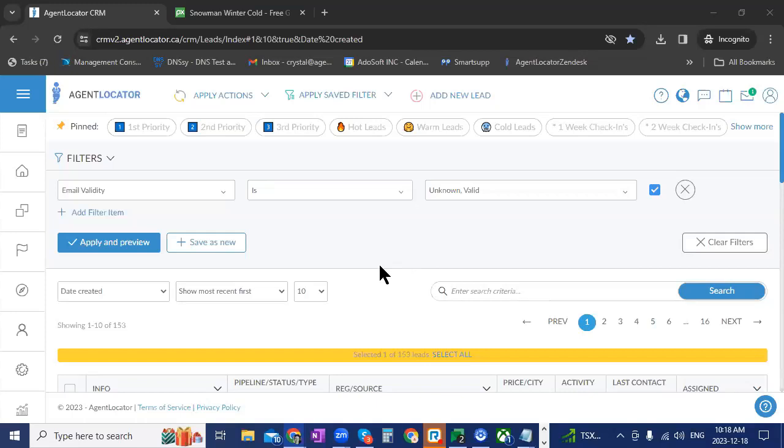Now, your AgentLocator CRM system has the capability of sending out listings and helping you track a lot of boards and feeds in the system, whereas Strata systems in the back don't necessarily give you that insight. In many cases, you're having to restart those searches every 90 days, 120 days, things like that. So it is beneficial for you to be using the system, because you can set it and forget it, and you know that somebody is receiving listing emails from you continuously, but you're also able to see what they're doing.